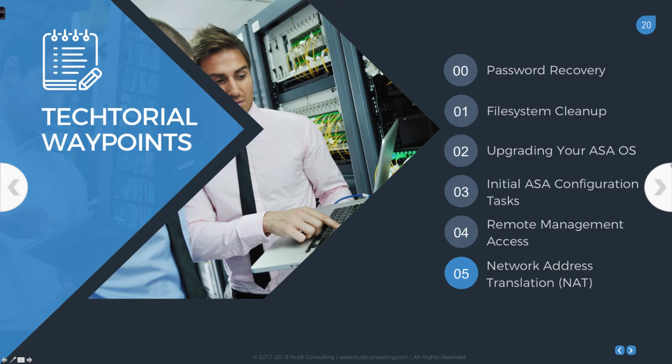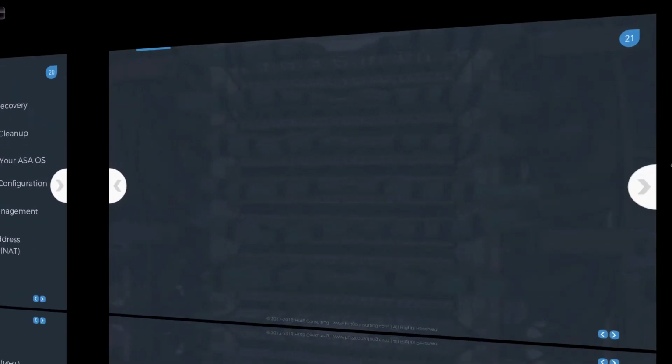In this module, module number 5, we're now going to tackle for the first time our NAT configuration that's going to be required. Again, had we done the configure factory default, we would have had a NAT statement put in there for us, but we're starting from scratch and we've decided to use the CLI with no pre-configuration, and so we're going to have to add some network address translation in.